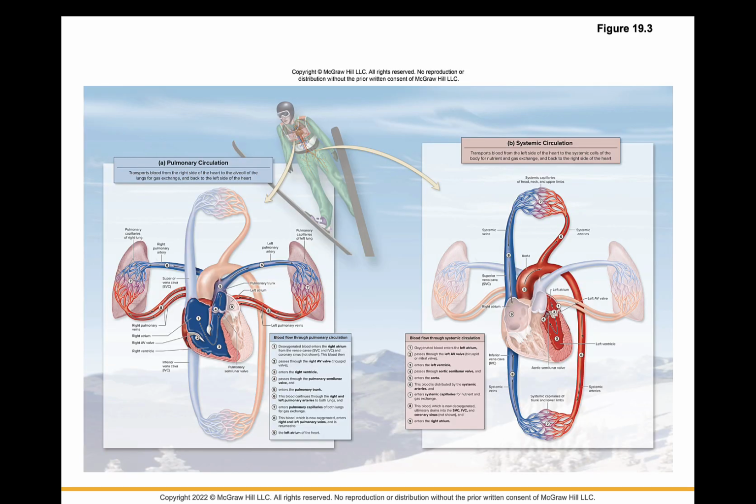Now, this particular figure is demonstrating the two circuits that we have. Remember, the right heart is responsible for moving blood through the pulmonary circuit, whereas the left heart is responsible for moving blood through the systemic circuit. Now, a couple of things to keep in mind here. Our ventricles will contract in a manner that we consider to be matched. What that means, when the ventricles contract, the same amount of blood will be leaving each ventricle.